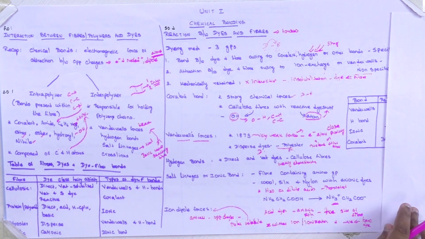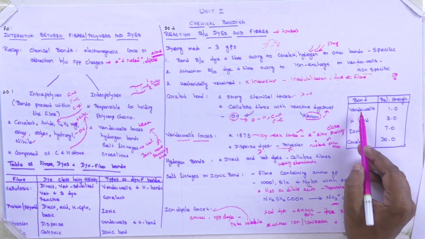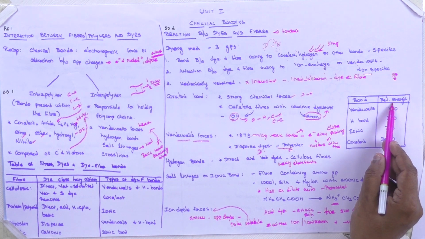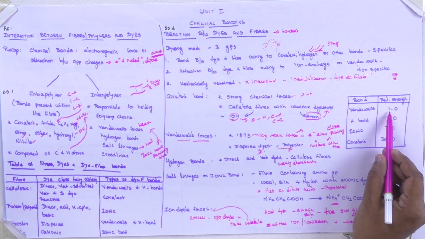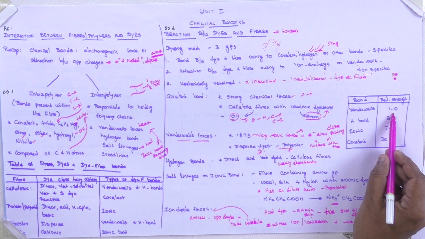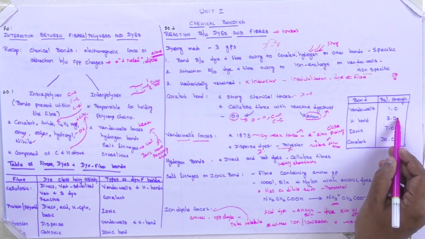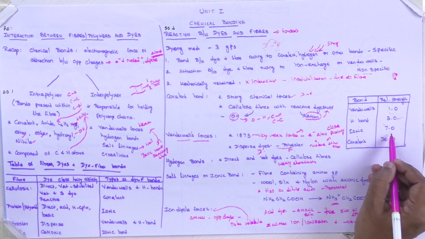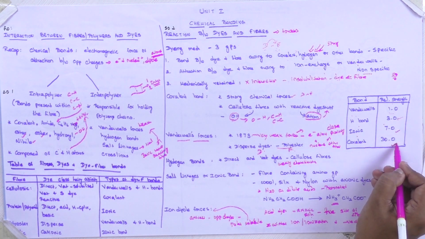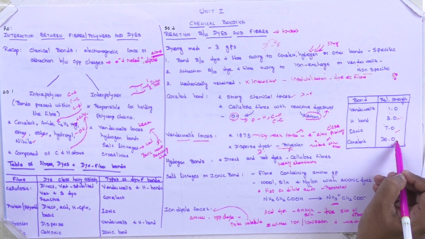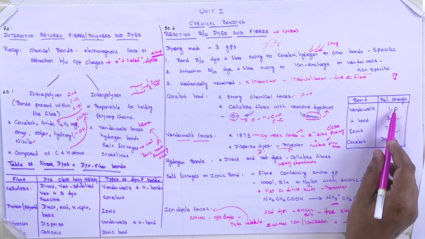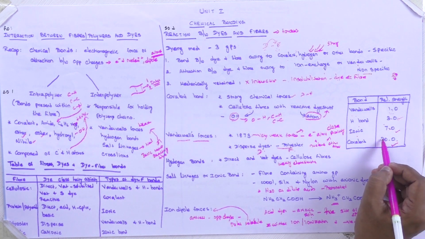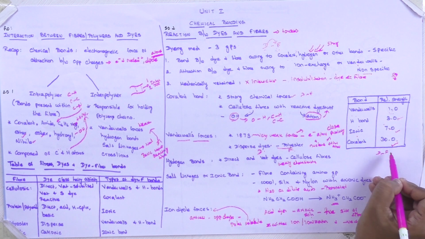If you see the bonding interactions and the relative bond strength, you have Van der Waals forces, which is a very weak bond having the relative strength of 1, and hydrogen bond, it is much higher having 3, and ionic bond having 7, covalent bond having 30. If you see, the strength of covalent bond is very much higher when compared to ionic, hydrogen and Van der Waals forces. So, whenever there is a covalent bond, the bond will be very good between the dye and the fiber, which is increasing the dye-fiber attraction.